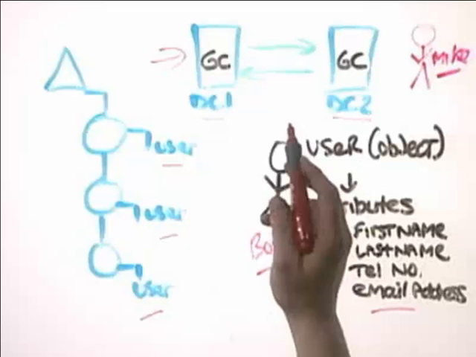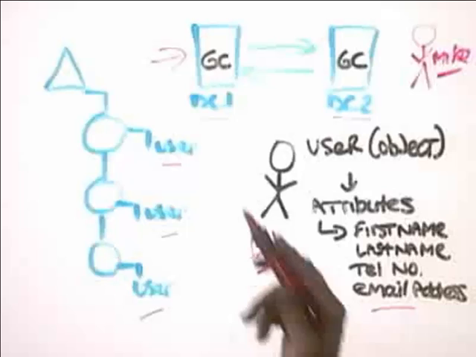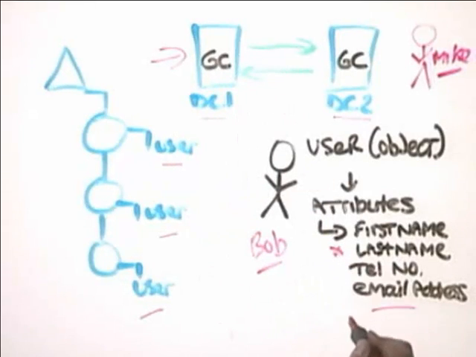Now, because Active Directory uses this multi-master replication model, you can appreciate that if it actually replicated all of the attributes, it would take a very long time, and obviously users' performance would be reduced. So what we have is the Global Catalog may only, for example, replicate certain elements of Active Directory.